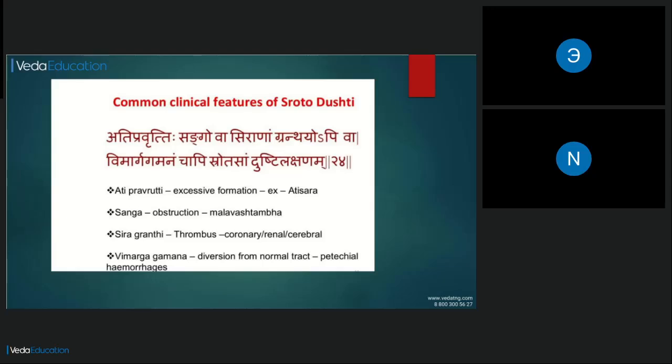And it can happen the opposite way, that is Sanga, which means an obstruction. Instead of overactivity or hyperactivity, here hypoactivity comes. Instead of loose bowel, here the person is getting constipation. The person is not passing stools for the last 2-3 days. This idea can be seen in many conditions like constipation, malastambha. There are many situations where we can have a slowdown of the Srotas. I have seen many cases where Srotas are disturbed or a slowdown happens, like in the stomach. When they have a slowdown, there is a delay in digestion.